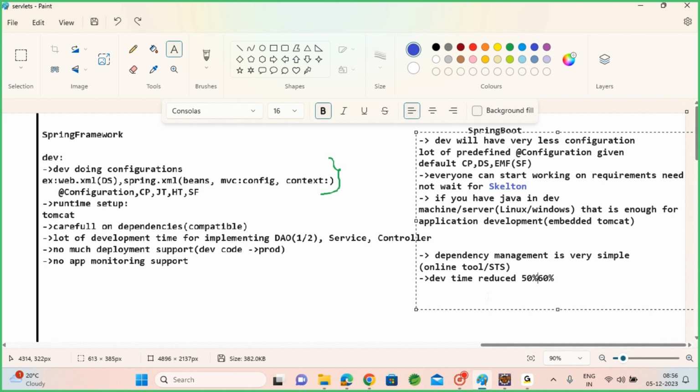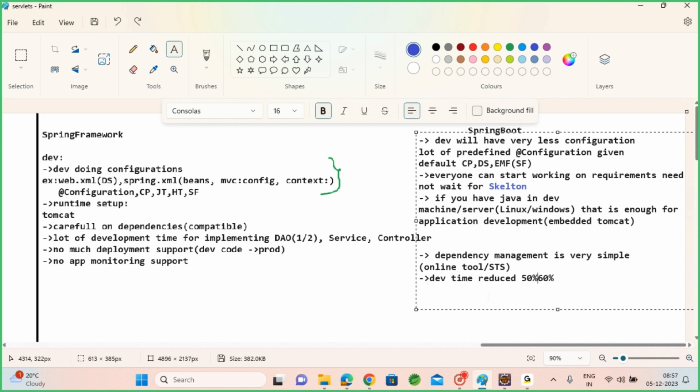Guys, let me finish. Don't disturb me. I'll be trying to imagine the things and putting the points here. I don't have any notes for this. If you guys stop me here, I may miss my flow, okay? So note down all your questions after this discussion and ask me, okay?